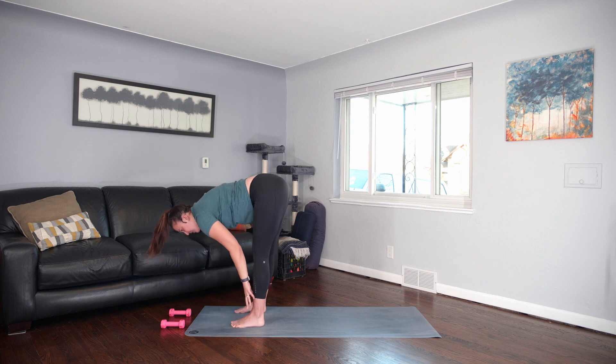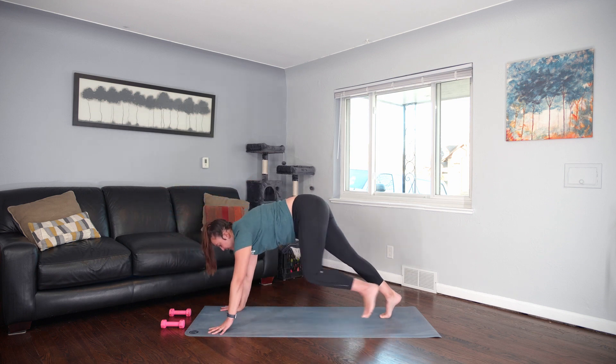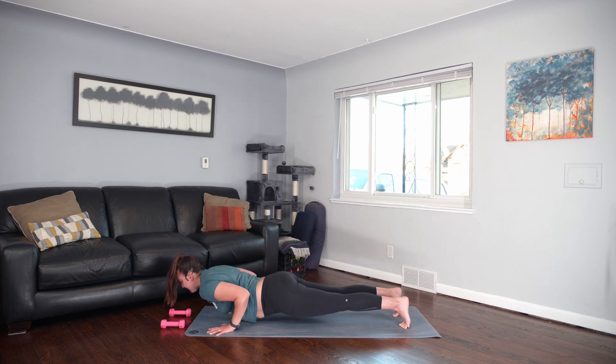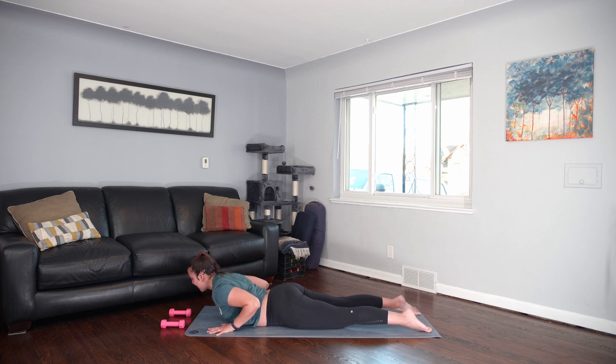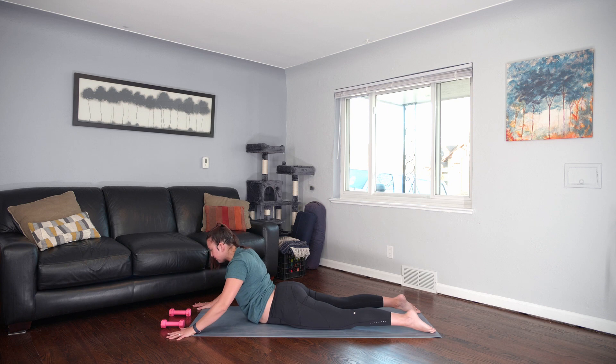Find a halfway lift here. Keep shoulders out of the ears as you step to plank, one foot at a time. Knees up or knees down. Shift forward. We'll lower all the way down to the earth. Reach your right toes up and back, reach your left toes up and back. Now walk your palms forward a little bit. Inhale, rise up to a low cobra. And exhale to lower.